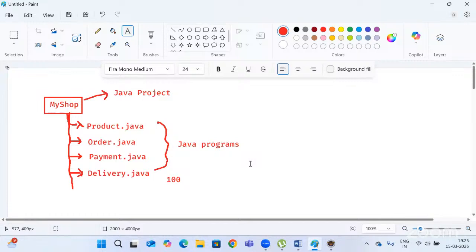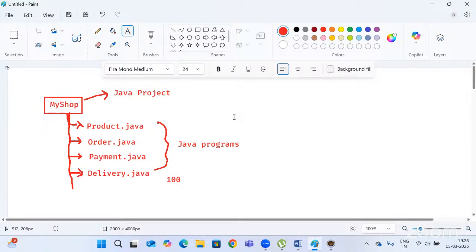Of course, when you are a beginner, when we are learning core Java, we are creating only one program or two or three programs in the project. Small applications we are developing. Big applications, if I explain also, there are many concepts involved and you cannot understand immediately. Big applications you are going to write in advanced Java or at the Spring Boot level. But currently you are going to write small Java programs.